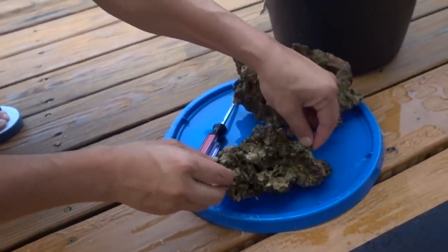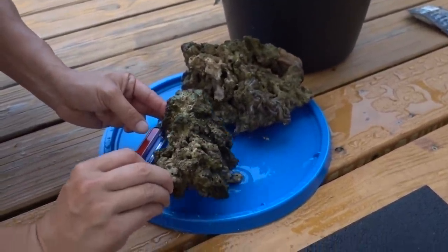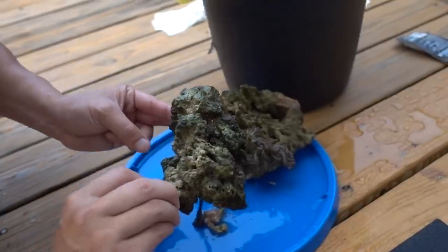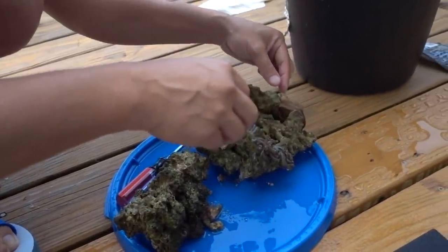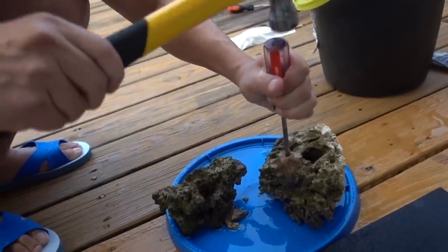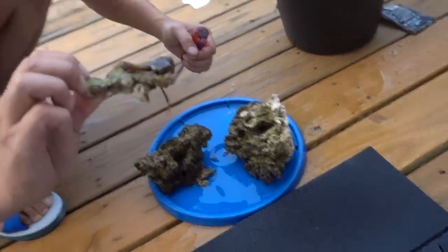So that's a surefire way to get your anemone off the rock. Just chip off the part where they're on. So that's two, I believe. I don't know where the other one went. There's one more on here that I'm hoping to get off. Ouch! There we go. Perfect. This is like a perfect quick break.